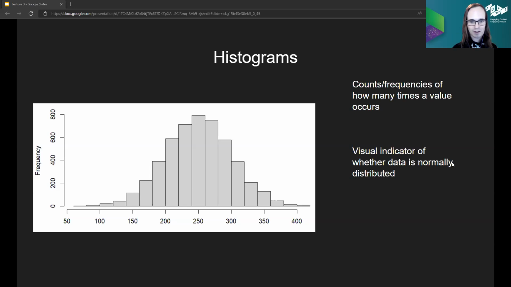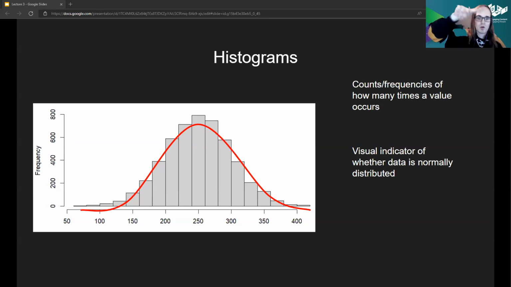But the second thing we're checking for is if our data looks normal. That is to say that it follows the bell curve that looks like this. I just drew this bell curve myself. There's nothing magical about the way I drew it. But a normally distributed data set, or a Gaussian distribution, you might hear it called, is one that follows this pattern where most of your values come from the middle, and then on each side, it decreases by roughly the same amount.